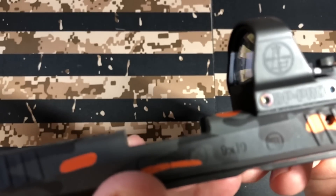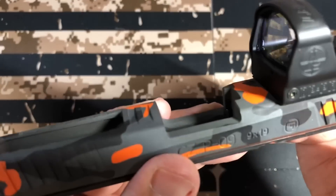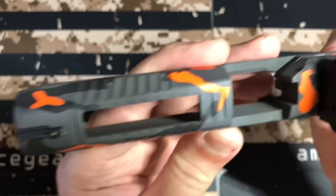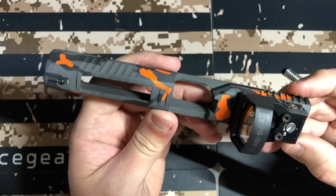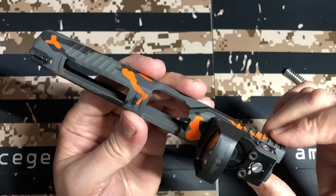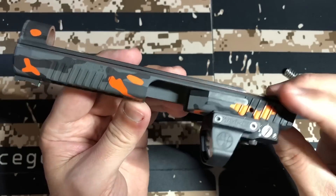Looking down in there, it looks like there's a small thin plate under the optic. I haven't spoken with him because I didn't want him to tell me what was going on with it. I'm sorry if this video is not coming out that great. There are the two screws and I'm going to check the torque on those with my fat wrench.